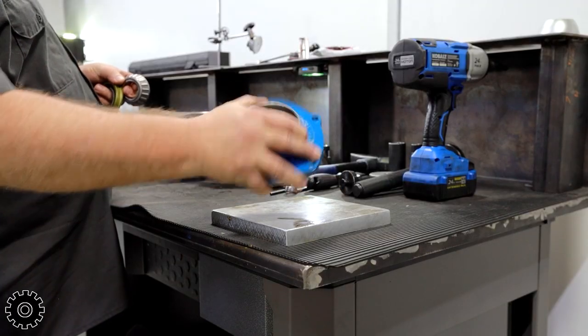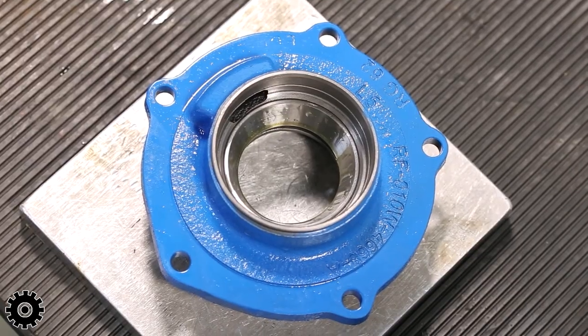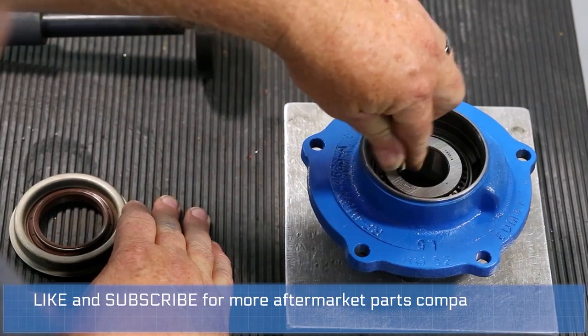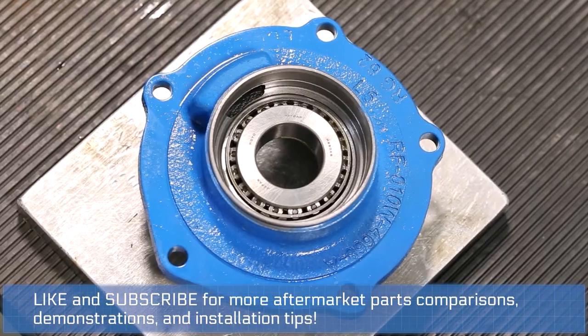Now we're going to put the pinion support together. We have our races in. Time to put in the outer bearing, the seal. Lube the bearing up, so on startup it's got some kind of lubrication, not running dry.